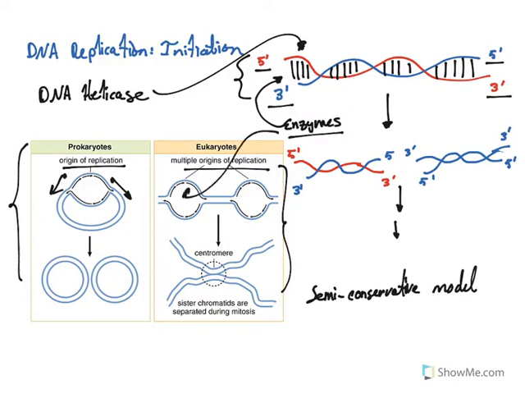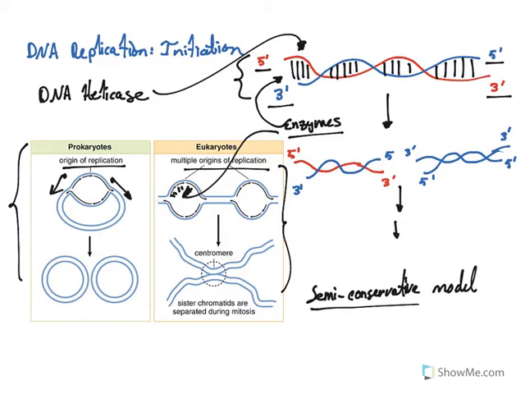The enzymes can then come in, bind to the strand, and carry out their function of creating the complementary base pair. But you may notice that eukaryotes here have multiple origins of replication, while prokaryotes have a single origin of replication. And this is simply due to the fact that eukaryotes typically have larger chromosomes. By larger, I mean more base pairs. And so in order to effectively and efficiently carry out DNA replication, you're going to need multiple exposed regions or multiple replication forks where the enzymes can come in and replicate the complementary strand from the template strand. So that's all that is.